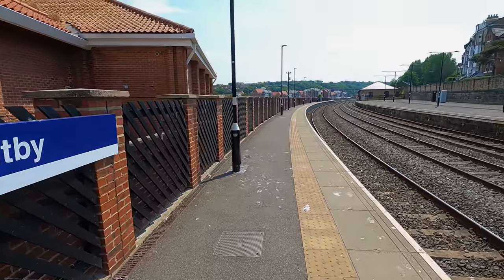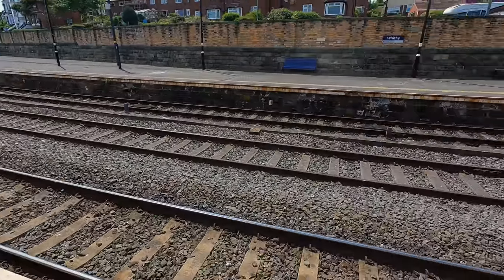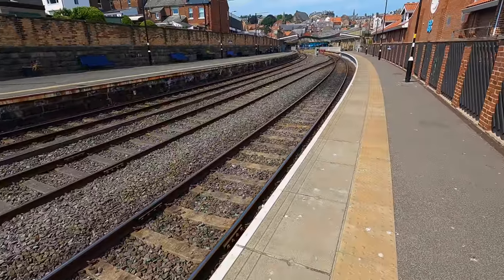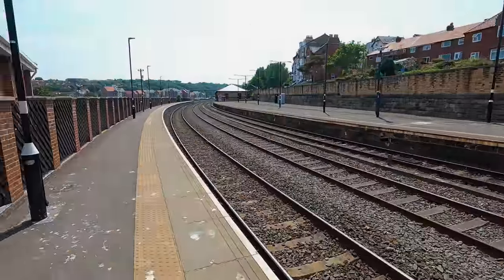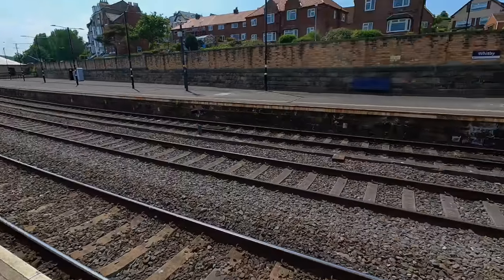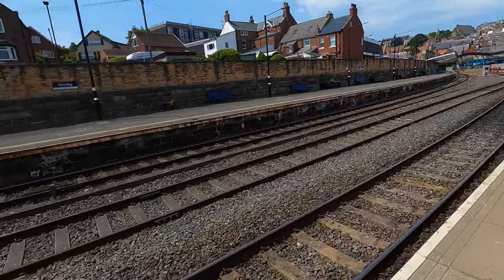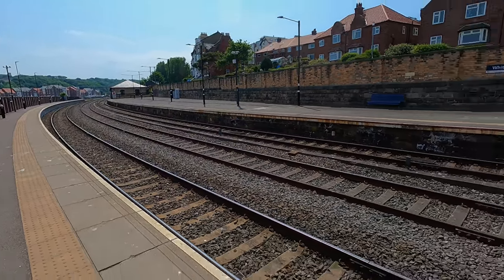Here we are, Whitby Railway Station. The station in Whitby since 1835, three tracks wide. One side, I believe this side, is used for the heritage trains that come from the North Yorkshire Moors Railway, and the central track being a run round for the locomotive when it brings it in. I think the Network Rail stuff may come in on the other platform, or maybe they use both of them. I'm not entirely sure because I've never seen a train actually come in here before.